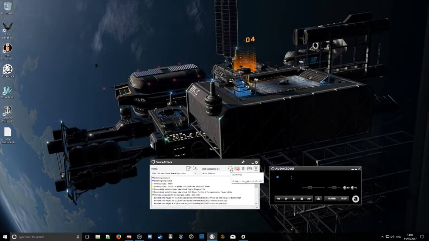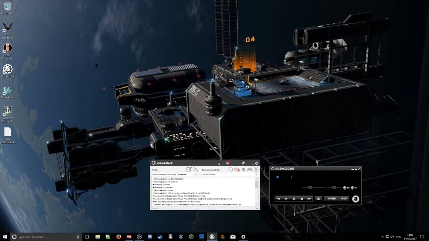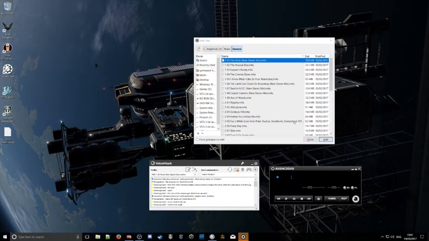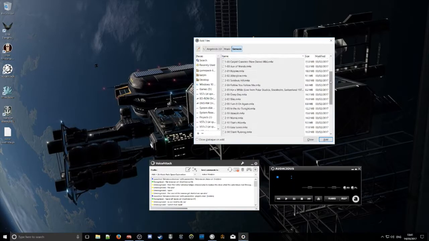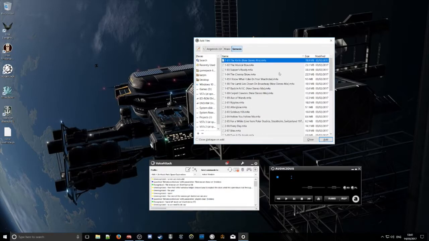In order to switch to that mode, what we need to do is say handoff mode on. VMX handoff mode is now on. Okay, so if we want to get started, we can also open the file selector window that I just showed you. So it basically does what this button does, but through voice control. File browser on. Music player file browser is open. So we can manually choose a selection of tracks through this way.